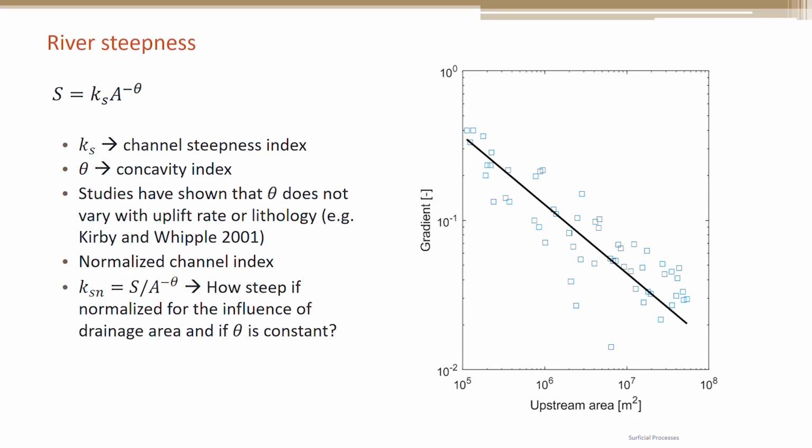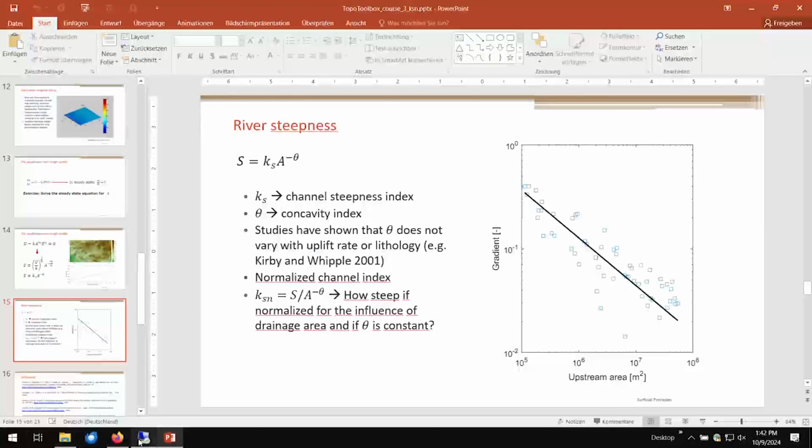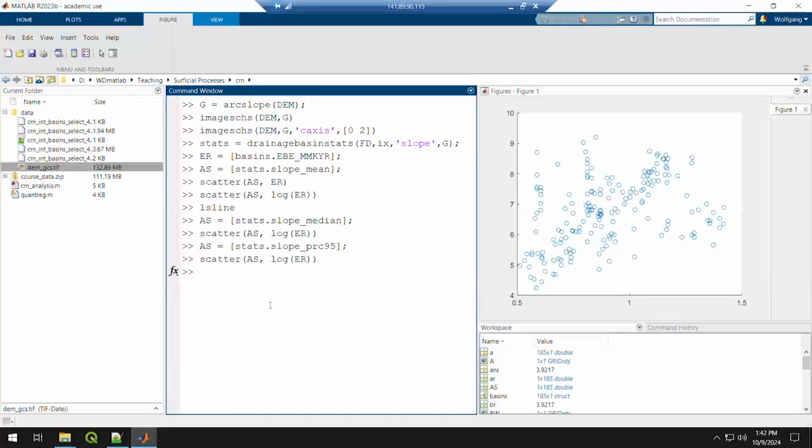Okay, so what we derived is a landscape evolution model. From that landscape evolution model, we just look at the fluvial domain. And in the fluvial domain, we say, okay, we assume steady state. Under that assumption, we can basically solve for the expected slope. And then we can compare our actual slope versus that expected slope. So that is something that you can do with TopoToolbox pretty easily. Let's try that.